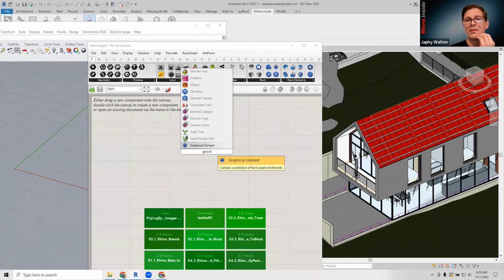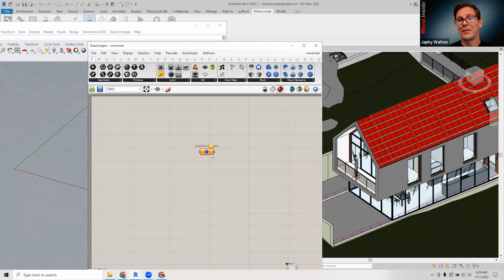One of the fundamental aspects is the graphical elements. When I'm searching for things on the Grasshopper canvas, you'll see I'm putting in the first 2 or 3 letters of the component. So if I'm looking for a graphical element, I'm going to type in GRAEL. That's going to filter that list for me. So I'm double clicking on the canvas, graphical element, bada boom.